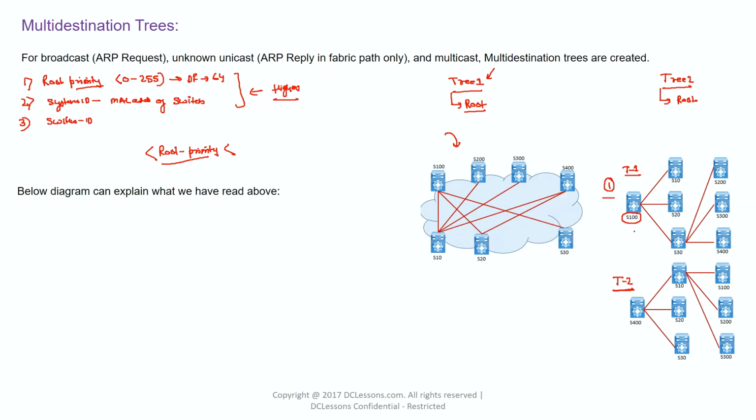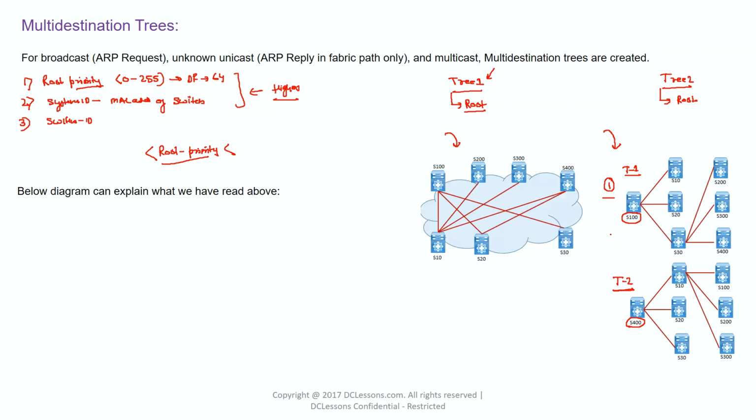Once tree 1 is created, it will be the turn of tree 2. After creating tree 1, all the remaining switches participate in the negotiation for the root bridge. Let's suppose in that case switch 400 wins and becomes the root for tree 2. Switch 400 will form a tree that contains the shortest path to reach each and every switch. That is why tree 1 and tree 2 are created. Ideally, in every case tree 1 will be used, and tree 2 will be used for backup purposes if the root of tree 1 is not available for any reason.